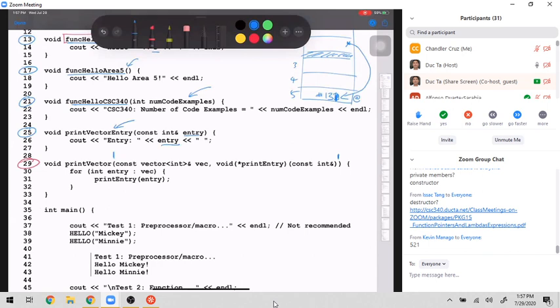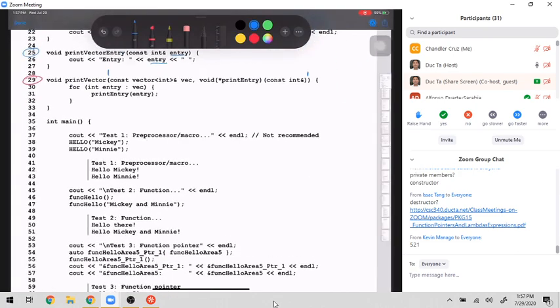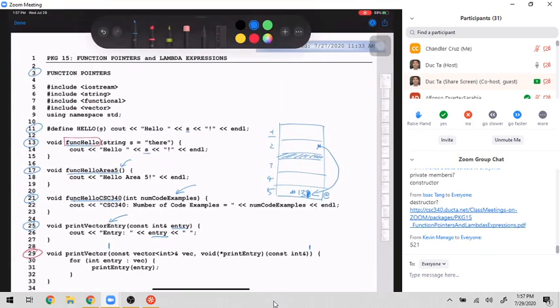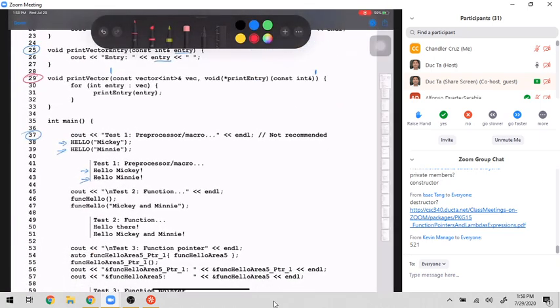So now let me take you step by step, to the point when we understand what's happening. First of all, on line number 37, if we say hello Mickey and hello Minnie, we're going to output hello Mickey and hello Minnie, because what the macro does is just replace hello with this line of code. And then it takes the S parameter and just puts that in that code right there. So it prints on lines 42 to 43. There is no function pointer, there's nothing happening here. Okay, so that's the basics that we want to cover.